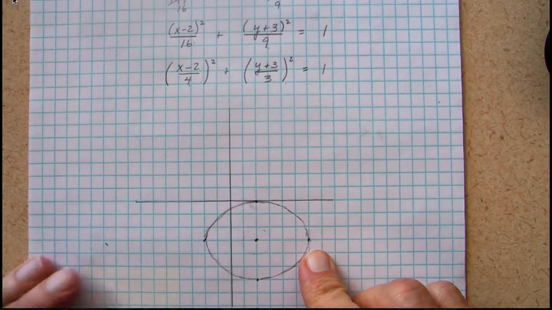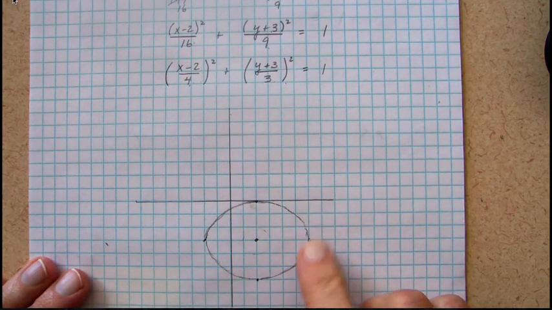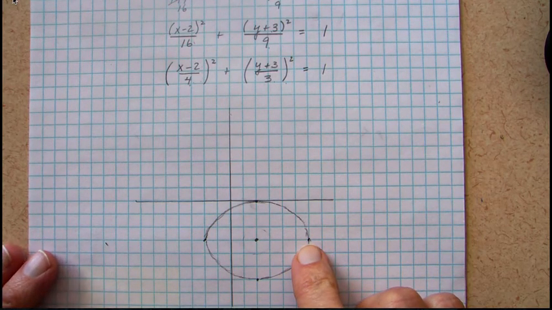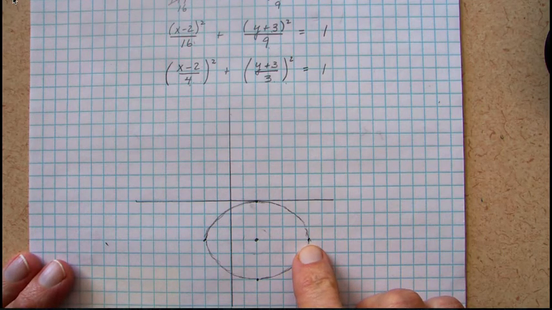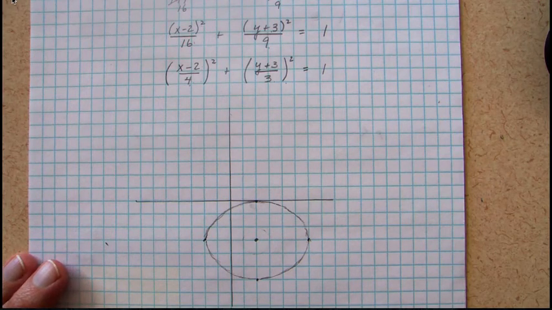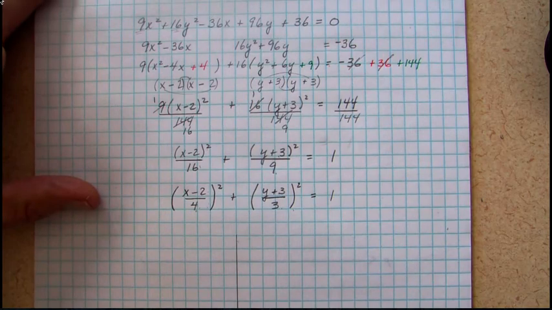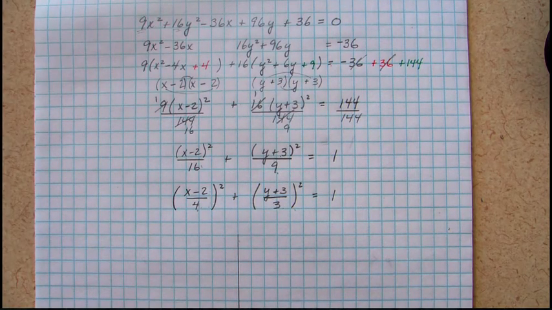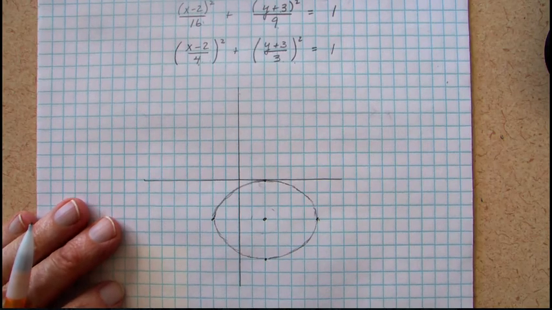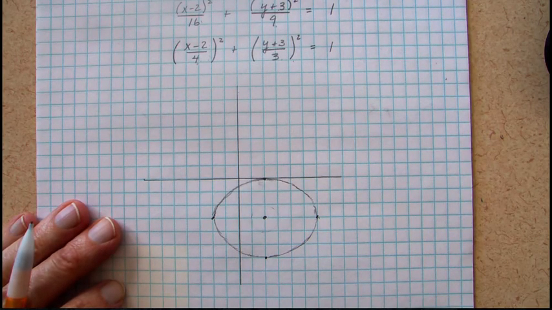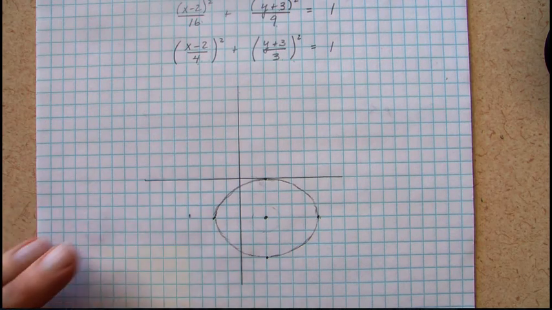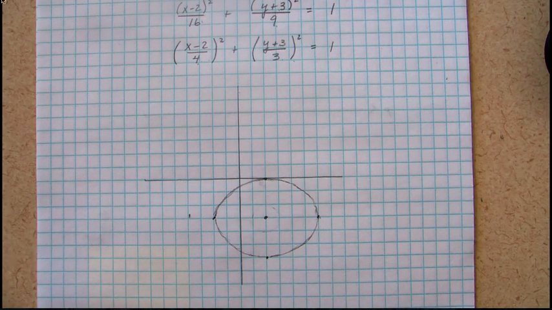Now what remains is to find the focal points for this, the directrices, and also the eccentricity. But in order to learn that, you're going to have to watch the next video in which I talk a bit more about eccentricity. So hopefully this was helpful in showing you how to get from the general form to the standard form, and how to go from a standard form to making the graph. On the next video, we'll bring in some eccentricity, and then we'll come back to this problem and see if we can add in focal points, directrices, and eccentricity. So thanks for watching.